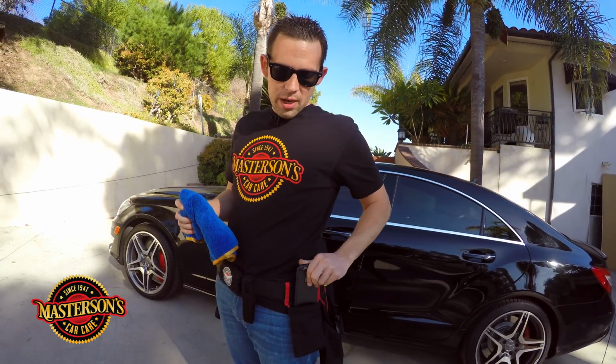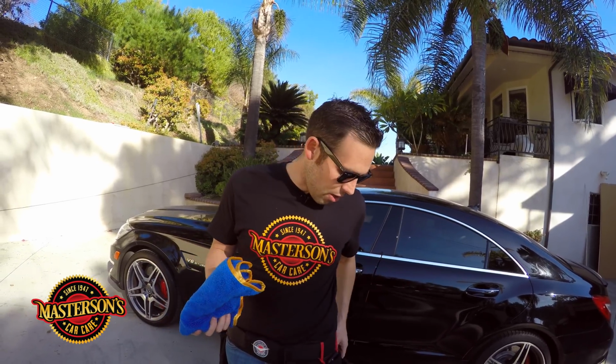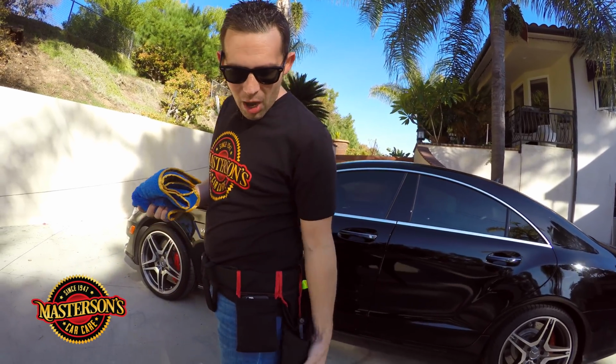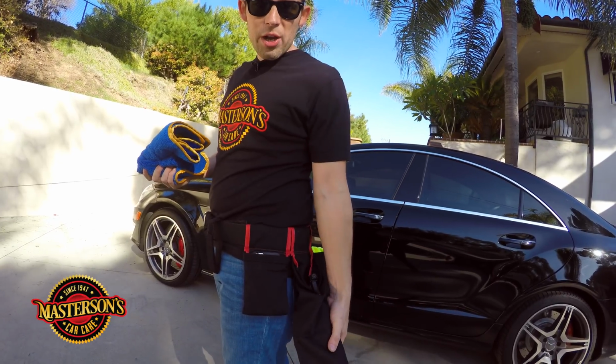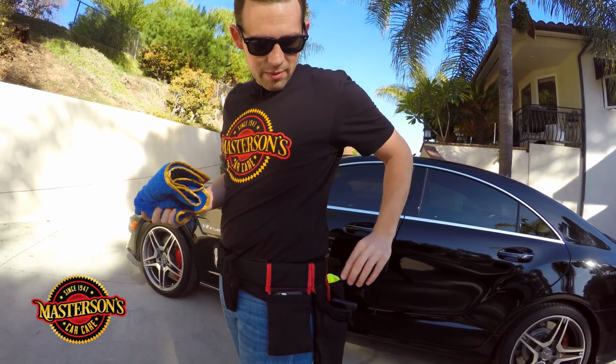So right here on the left side, I got my cell phone. As a detailer, I always got to keep my cell phone around. You never know when somebody might call you, a client might call you, you might need to make a phone call. You always need it. Now, there's a bigger pocket right here which can hold brushes and accessories as well. I have another bottle in here. I put some interior detailer. There we go. I have that in here.